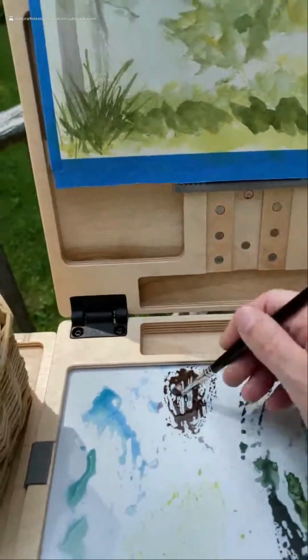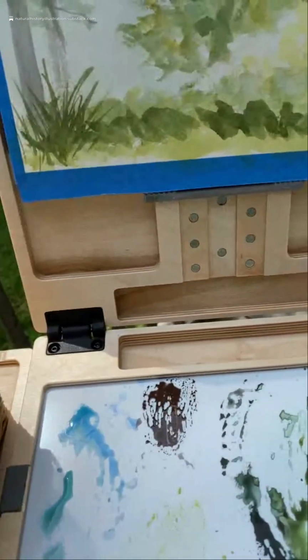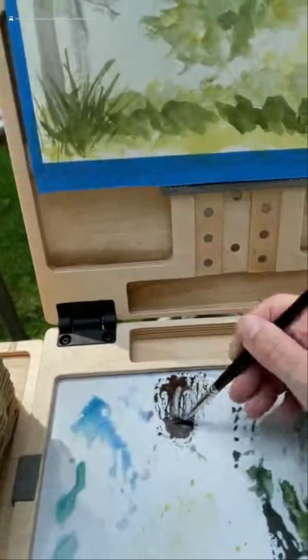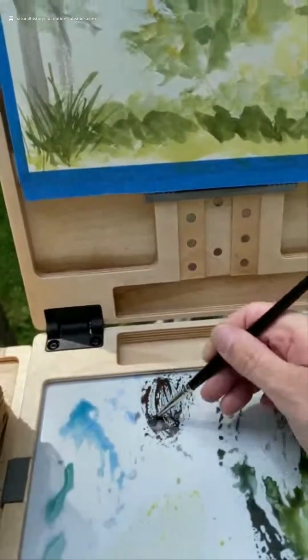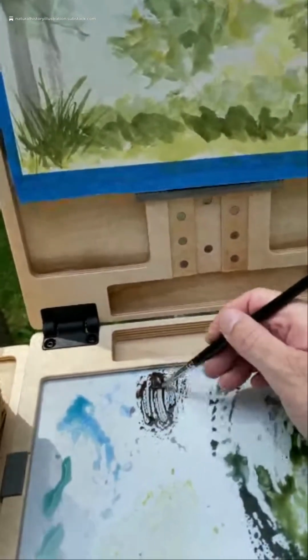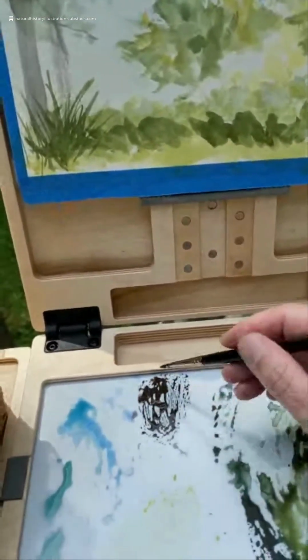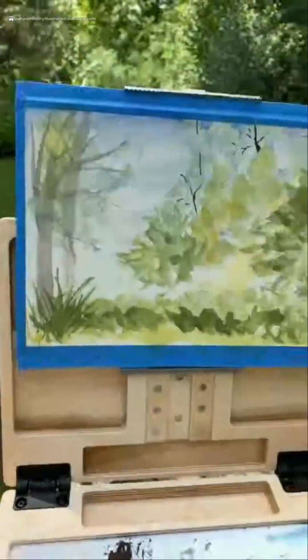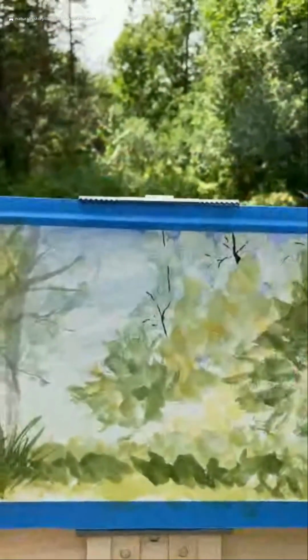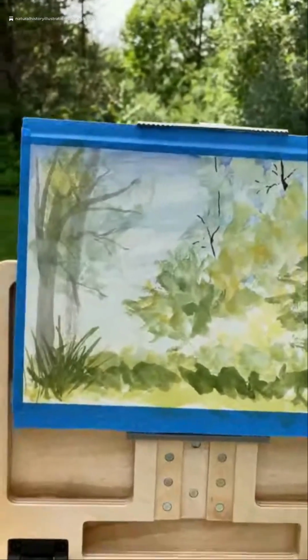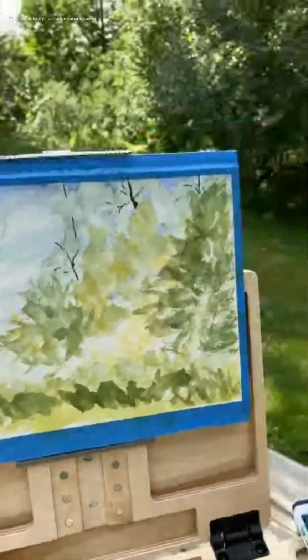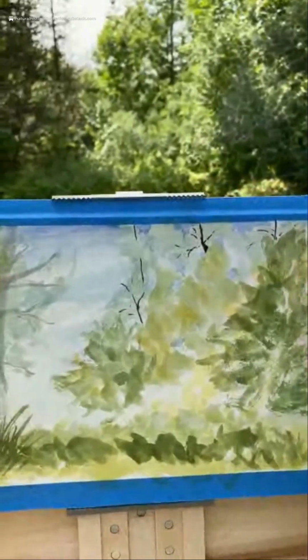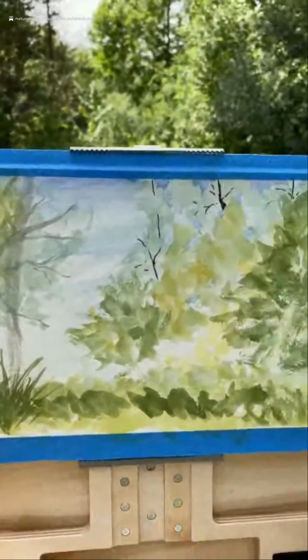A little bit more of the black. I didn't want it quite that warm yet and quite that light. It's cooler in the back and darker, and I'm trying to get lighter as I go forward. So actually, you know what?